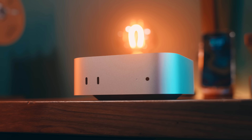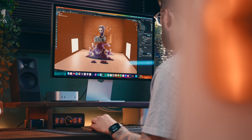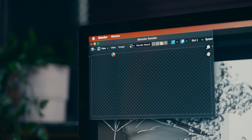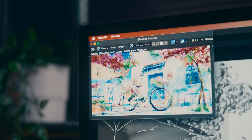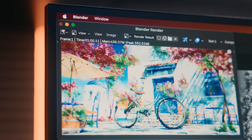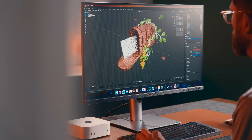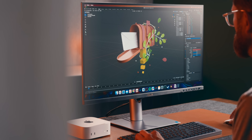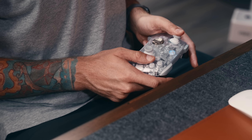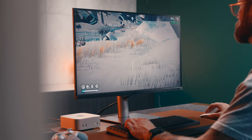When it boils down to it, it's just when you're really focusing on GPU-heavy work where the M4 Pro is clearly better. Apps like Blender both run a lot smoother and render out scenes about 1.6 to 2.3 times faster than the M4, and the same goes for gaming, where you see about the same results with frame rates. The M4 can do a lot of that work on a smaller scale and is decent enough for gaming as well — although I'm not sure you're buying a Mac to be a gaming machine, but if you enjoy hopping into a game just to break up the day, it's more than capable of doing that.